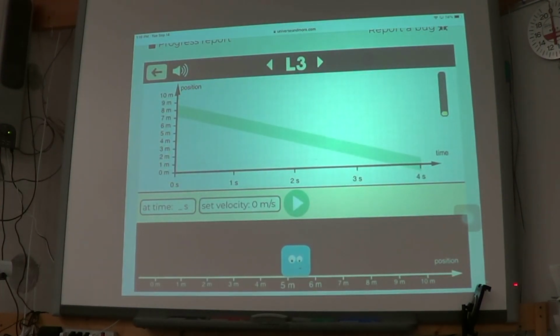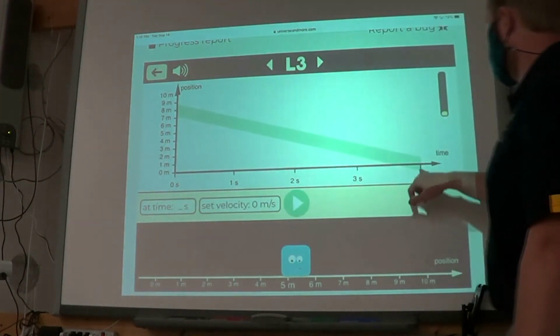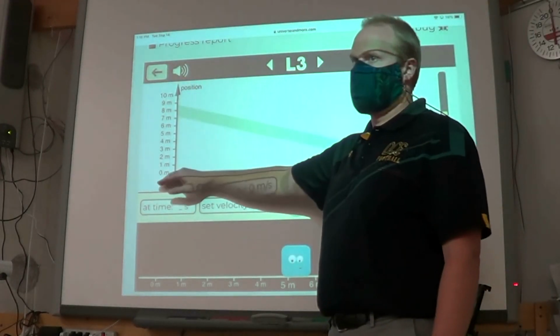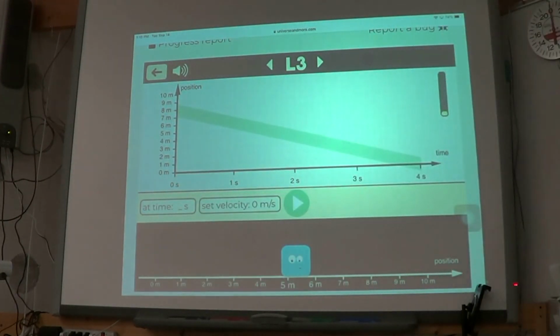So now, for example, this is mine. I'm starting at 0 seconds at position number 8, and it ends at 4 seconds, and it goes from 8 to 0, so I have a rise of -8, and it took 4 seconds. So my rise is -8 divided by a run of 4, my velocity then is going to be -2, and I need to start that right away at time 0. And then I do that. Now, if you notice, my line matches, except for a bounce, but I didn't have my position starting in the right spot. So I started at a position of 8.